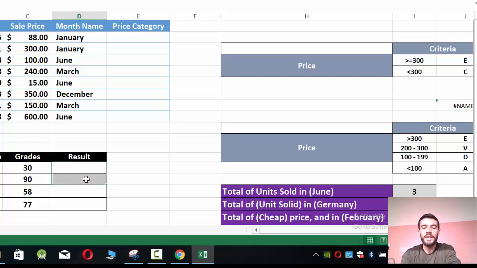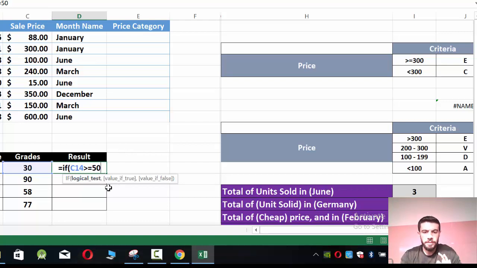How can I do this using the IF function in Excel? The IF is just a function, like a formula. You should precede it with the equal sign, so add the equal sign and then the name of the function. After that, open the bracket. You can see here the first argument should be the logical test. Now what do I want to check? I want to check the grade of the student, whether it is greater than or less than 50. So the logical test is just the cell with the first grade, if it is greater than or equal to 50. This is the logical test.